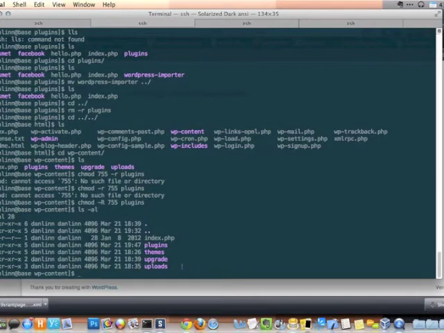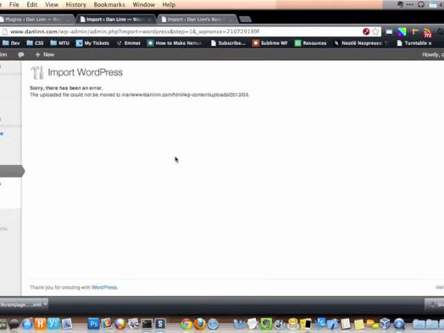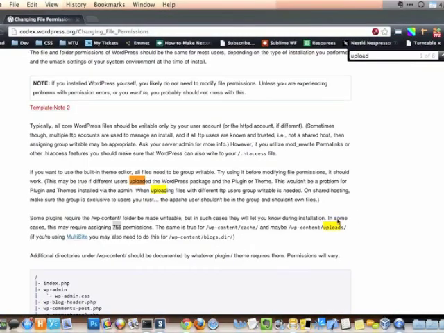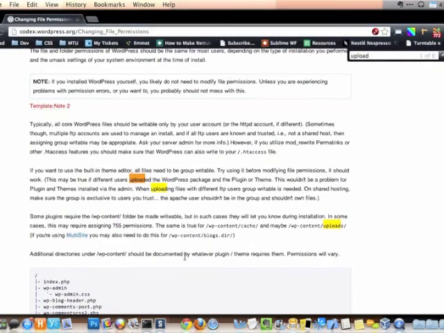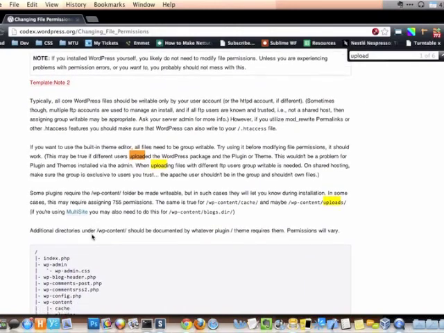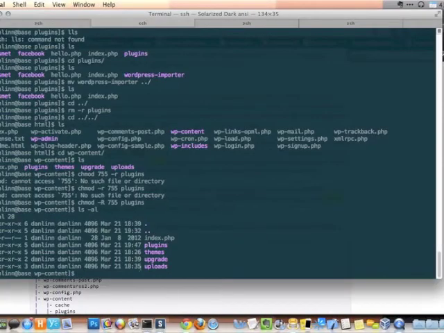Huh. Oh, did it say 755? Seems strange. That means the group would only be able to read. Right? They should. Might as well grant it there too.